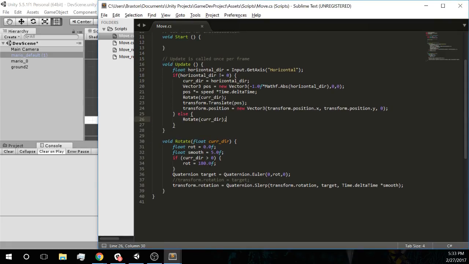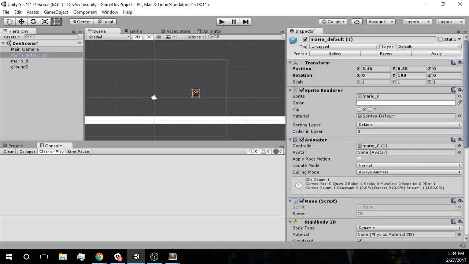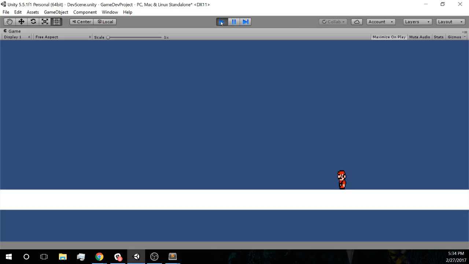So if you want to edit this, or you want your default to be left, if you want him to always look right when he spawns, you can just change this. Just go, okay, if this is less than 0, then I want to default this to 0 or whatever. Doesn't really matter. Pretty sure that works. Did last night when I tested it, but then again, 3 AM Braxton is not always the most person that remembers everything. Yep, there we go. Now when he spawns, he'll always be made to look right.